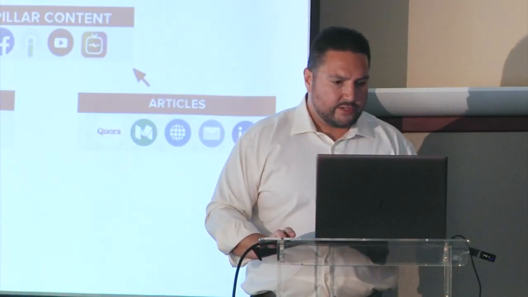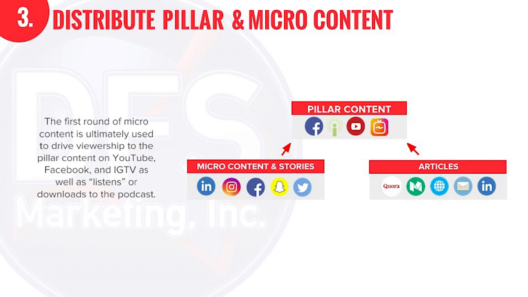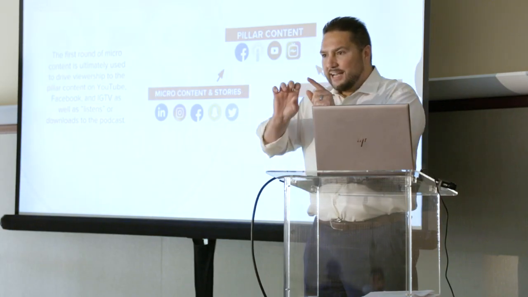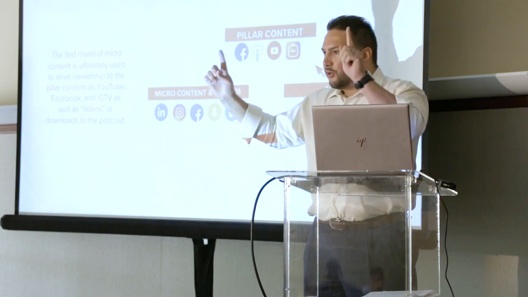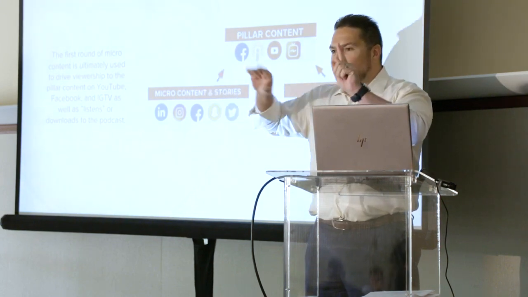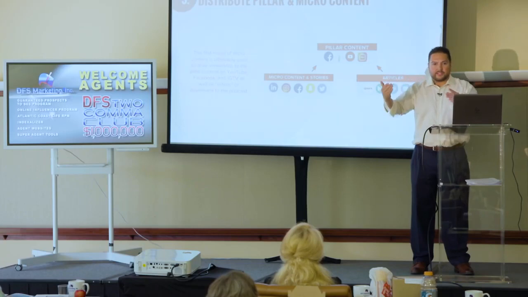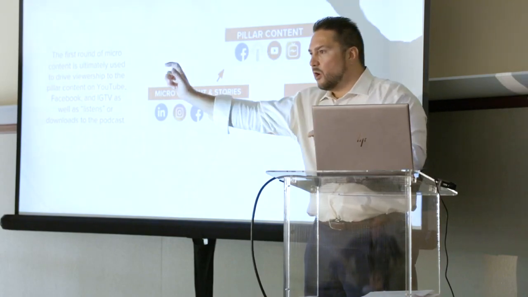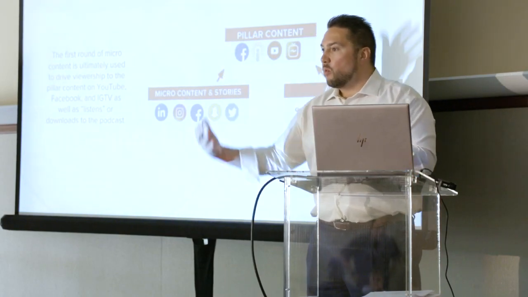What we also do is, the first round of micro content is ultimately used to drive viewership to the pillar content on YouTube, Facebook, and Instagram, as well as listens or downloads to the podcast. So the micro content, the small little pieces, are designed to drive people to the longer videos, the pillar content. When they get to the pillar content, they watch whatever long video you just did, and then that piece of content is designed to have people go to your website and find out more about you.